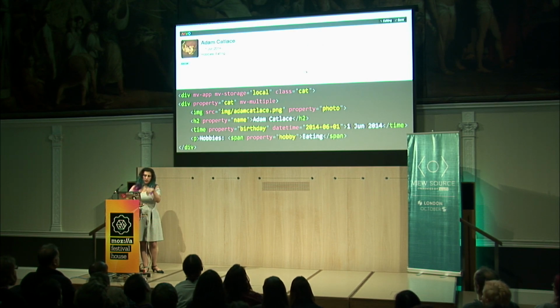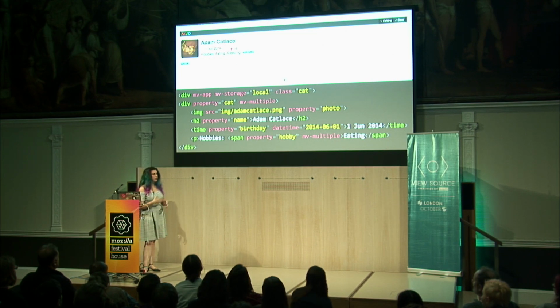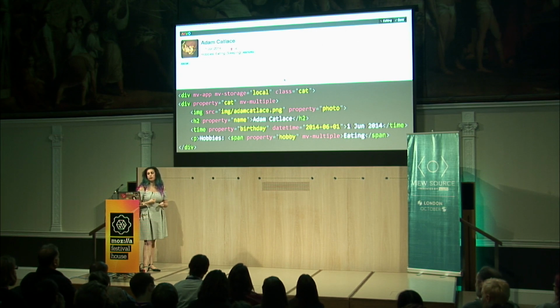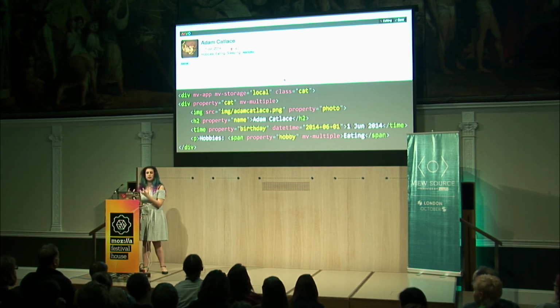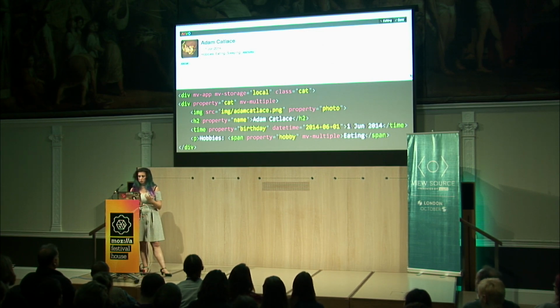So I haven't saved my data. That's why it returned back to just having one item. So, oh, and I haven't added mv-multiple. So notice that now I have two collections. And by using mv-multiple attributes inside other mv-multiple elements, you can actually create very complex schemas that, with a traditional approach, would require a lot of programming, maybe a SQL database on the back end, whereas here all it takes is just designing your HTML as if it was a static website and adding a few attributes.